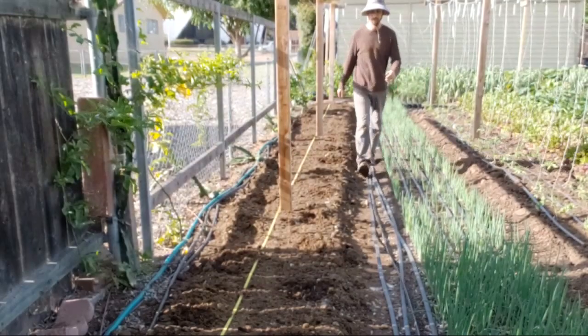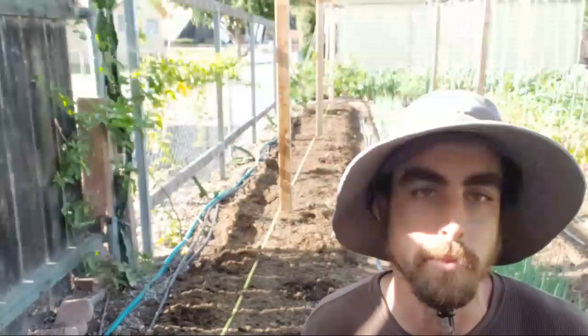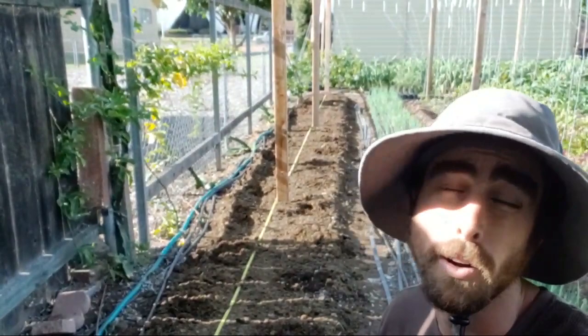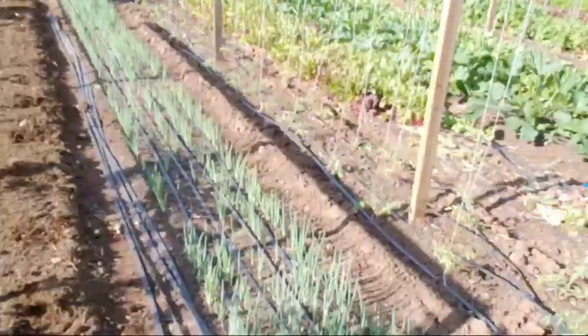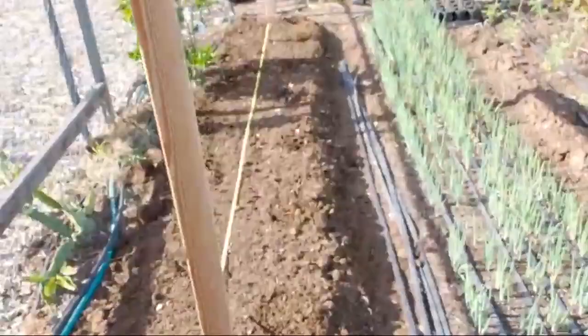Now that part's not super necessary, but I like to do it because I have kicked my tape before, something like that, and then I lose all the measurements. And you need it to be really equidistant for this because I am stacking them so close. A foot apart is really close. So most people are gonna do 18 inches or more in a normal system, but in the greenhouses, or if you watch Never Sink Farm or any of the super high profit market garden people, they're usually doing a spacing like this.